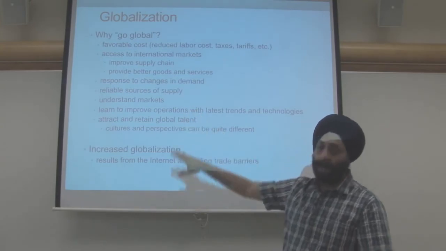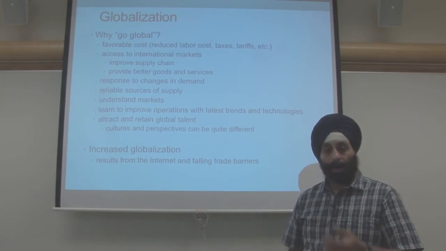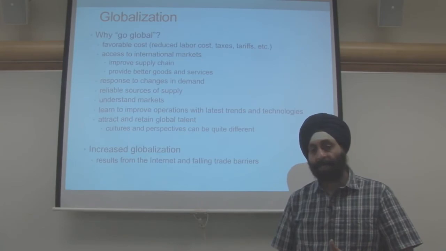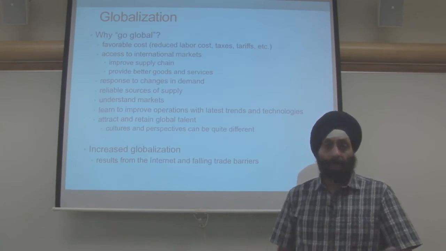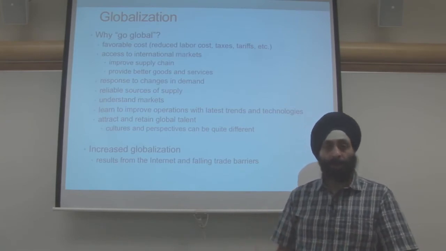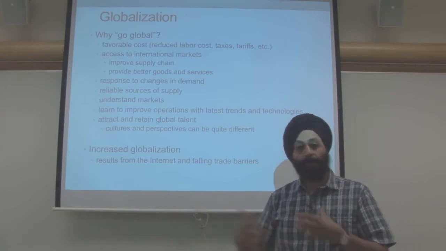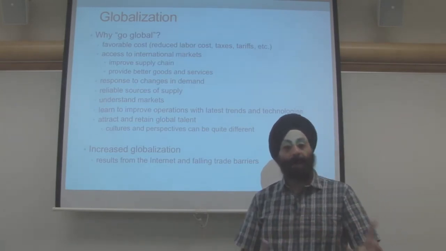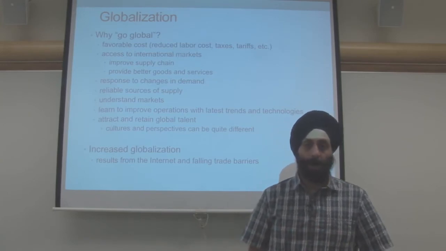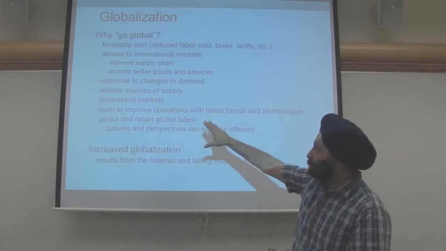Reliable sources of supply, that is, if one area is strife with war or some sort of natural disaster, earthquake or floods, and thereby the supply of raw material is not possible on a temporary basis, with a global supply chain, companies can easily find or seek suppliers in other parts of the world which are unaffected by the same natural disasters or internal political matters, if you will.